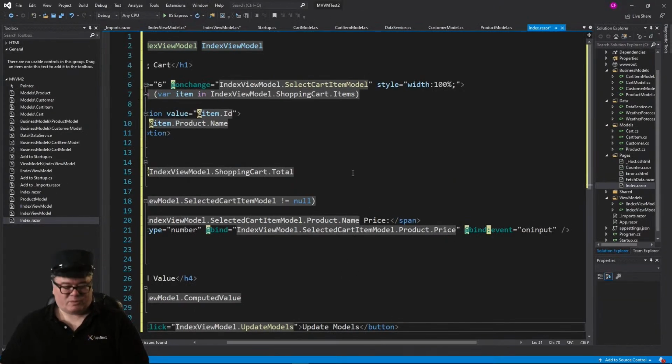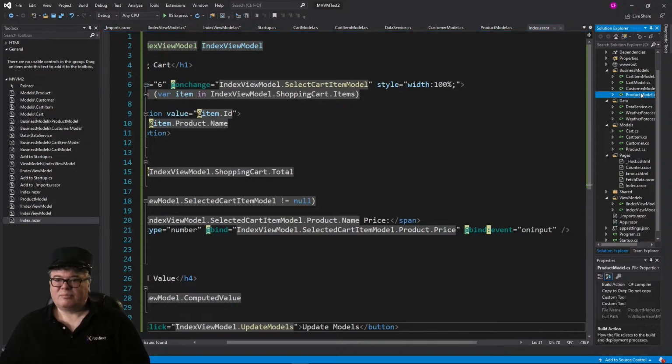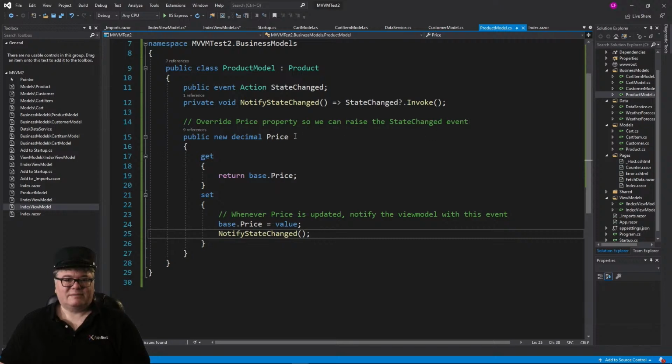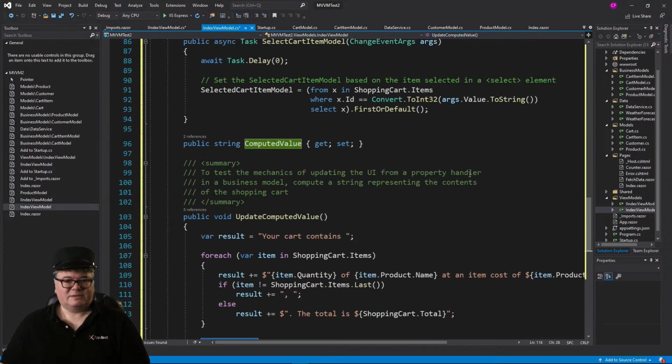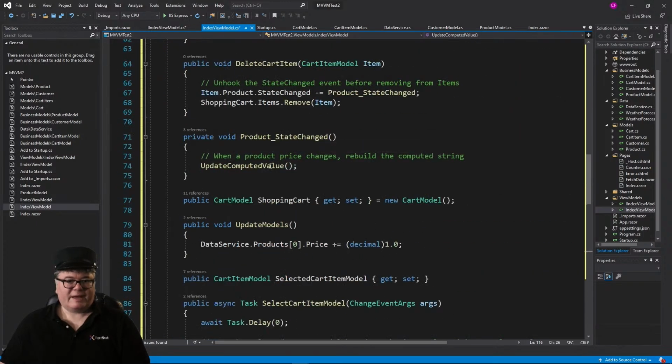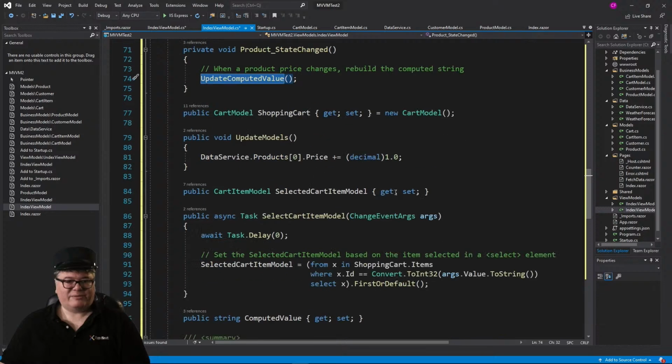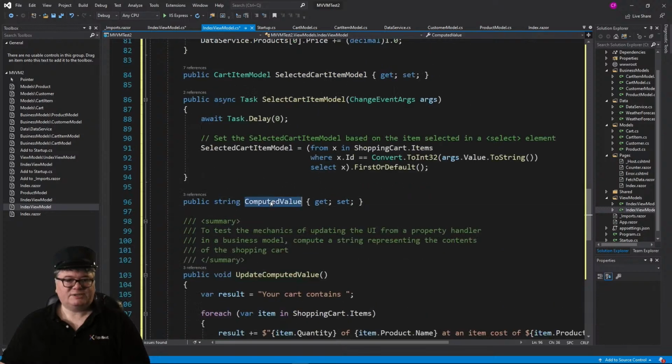Now what's going to happen, of course, is that the product model price is going to fire. We're going to set this, and then notify state change is going to happen. Then in the index view model, this will fire, and we're going to call update computed value, which changes the computed value. And because that's a property that's bound, we're going to see the value right there.